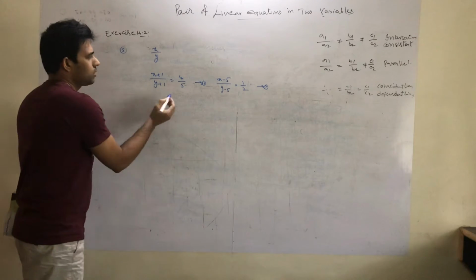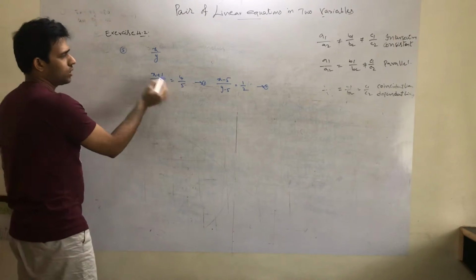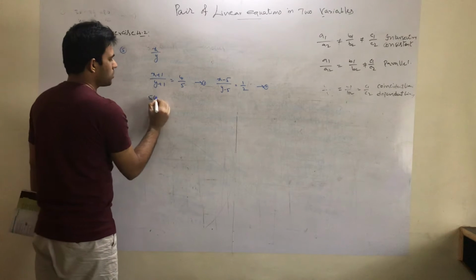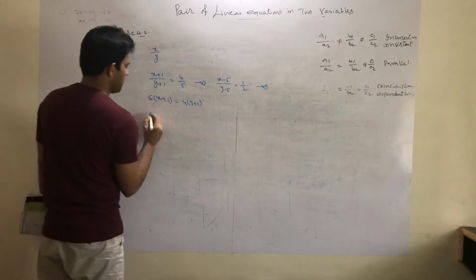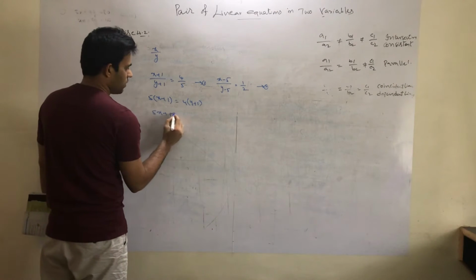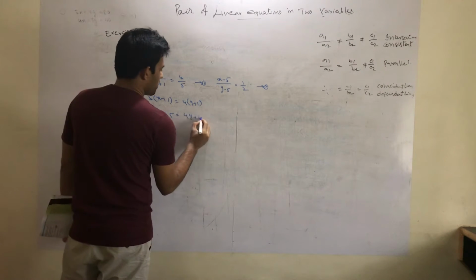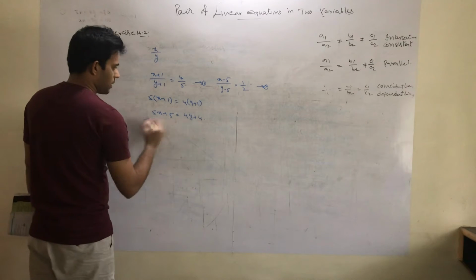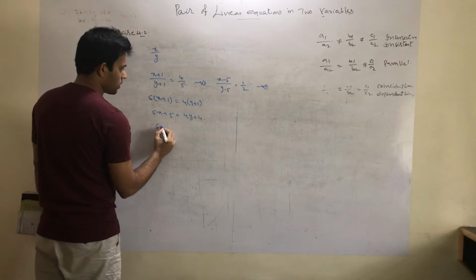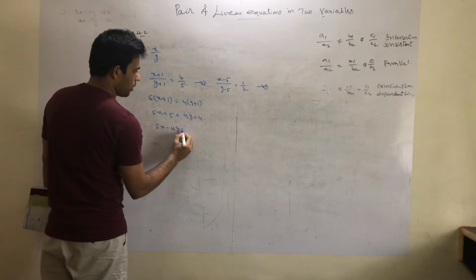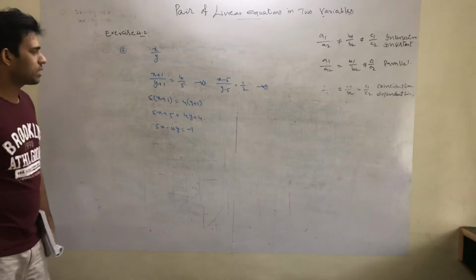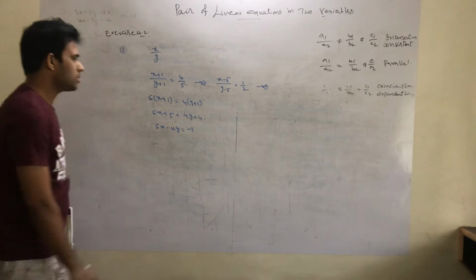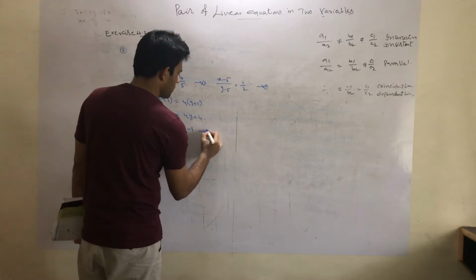Now, let's solve this. This is a simple way of solving it. So, let's do the cross multiply. This becomes 5 times of x plus 1 and this becomes 4 times of y plus 1. So, if you expand, 5x plus 5 equal to 4y plus 4. Let's take the x and y one side and the constants one side. So, equal to 4 minus 5 is minus 1. Okay? 5x minus 4y equal to minus 1 is your equation 1.